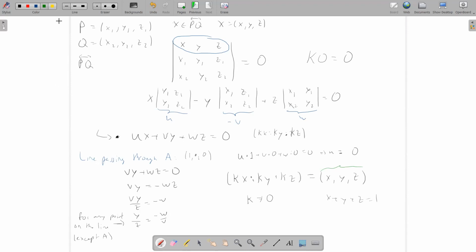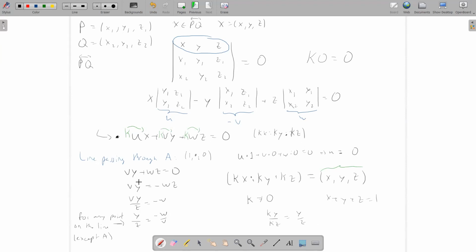Indeed, this is what I was talking about earlier with multiplying constants here. It doesn't matter. The equation doesn't change. And I'll just look at these as being kx, ky, kz instead. And so with this in hand, notice that ky over kz equals y over z.